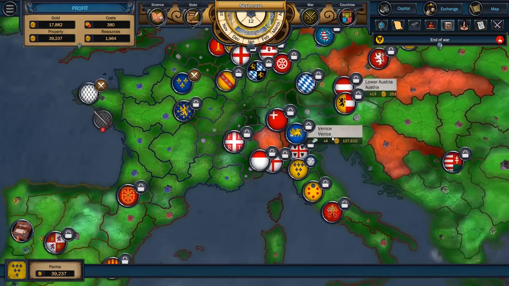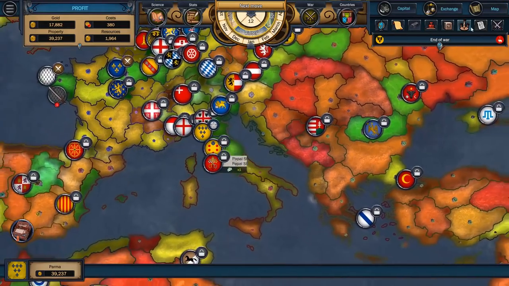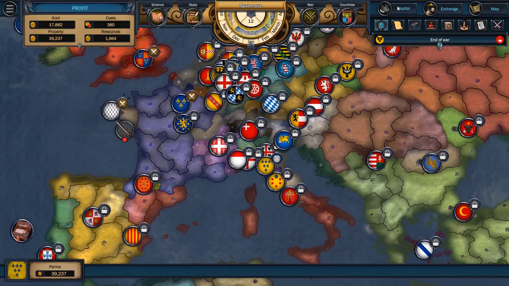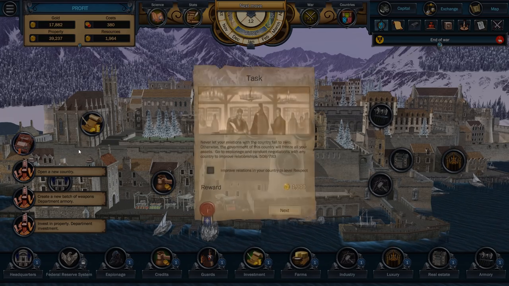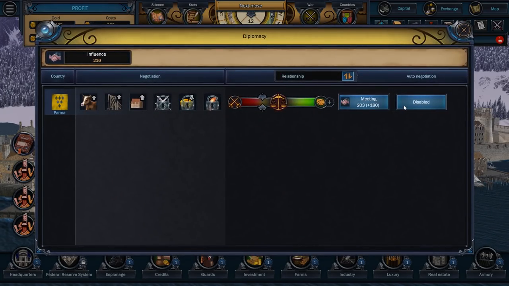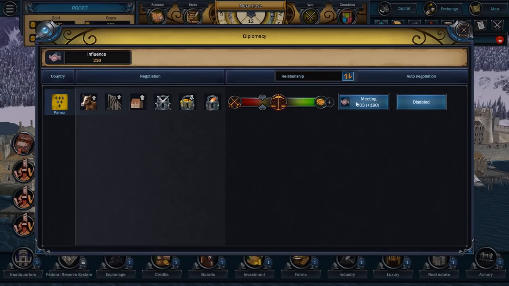What's this? Competitor banks. So this is where my enemies are. They're all over the place. Region power level. Well, I got into a pretty strong events war. Alright. Go back to diplomacy view. Let's head into our capital. Open a new country. Yeah, I know that's a goal. Improve relations with my country. Yeah, let's do a meeting. Gave me a bit of relations with them.